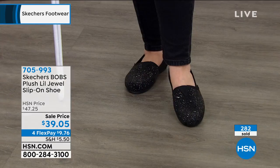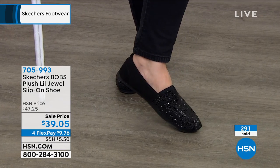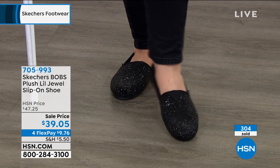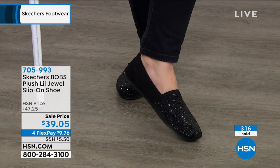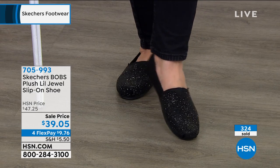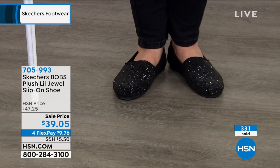These are very popular. If you want the black that I'm wearing, they are flying out the door. Look at that sparkle. These feel honestly like the cushiest bedroom slippers — that's what they feel like. They have the rubber sole so they have traction. They're outdoor shoes, but they feel like I'm just kicking back. It's so crazy comfortable.